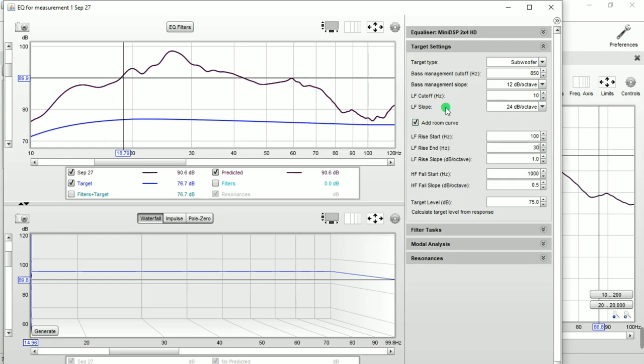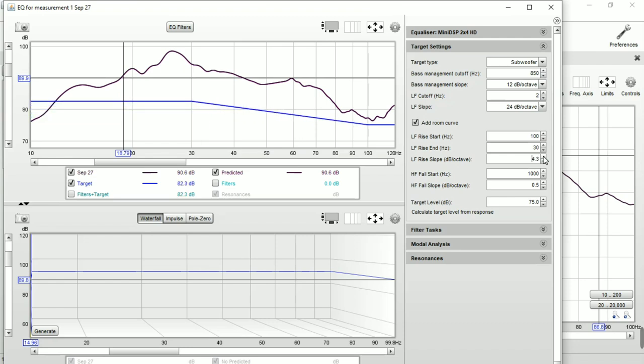So those of you that have helped know how I set up my house curve, or these options here. Low frequency start, I'm going to put it at 100. Low frequency rise end, I'm going to put it at 30. And we're going to set this up to where you can easily adjust your target from flat to a house curve. Now this blue line is your target here. That's what we're going to EQ to. And if you see this up here, this low frequency cutoff, you can adjust it and it will decrease or increase or flatten the lower end. All right. So if we wanted to go with a flat response, we would just bring this down to zero. If we wanted to increase it, we would bring it up.